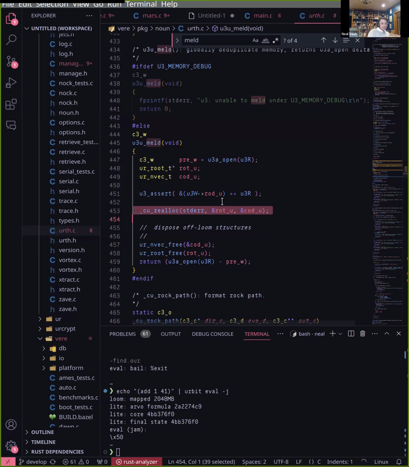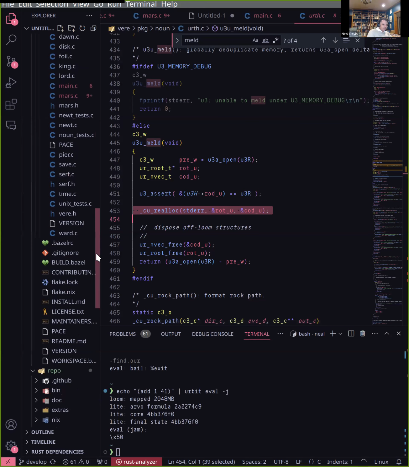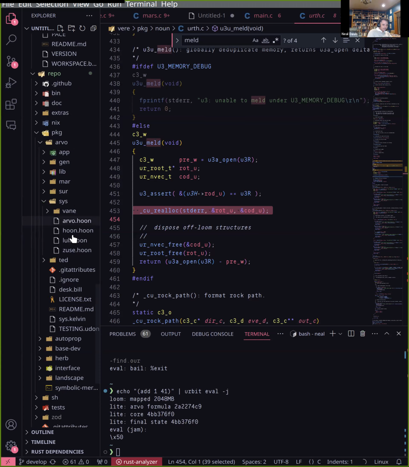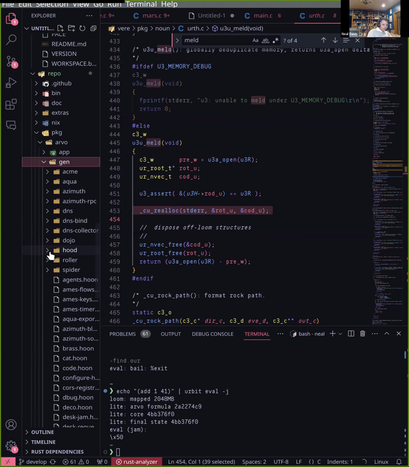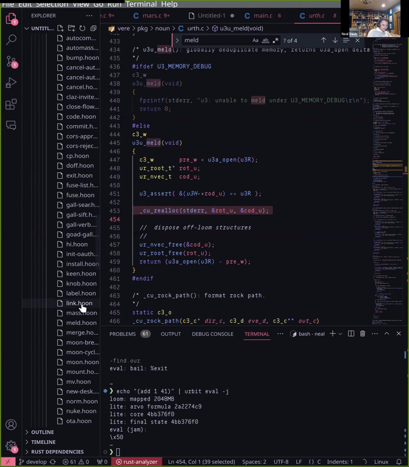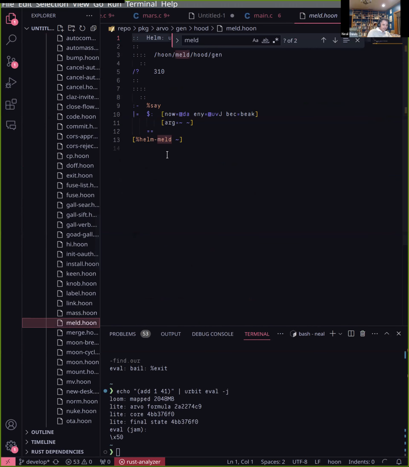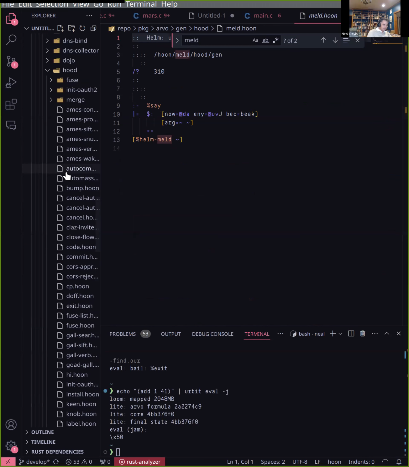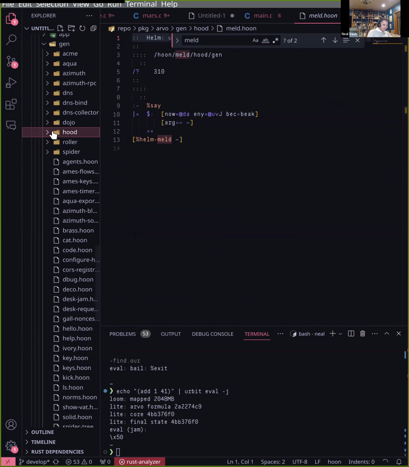On the Arvo side, if you initiate it from the Arvo side, let's start down the Odyssey here. When you run anything with a bar, it's a hood function. So we go to meld and we say, okay, this is a Helm meld. So I need to go find out what a Helm meld is.